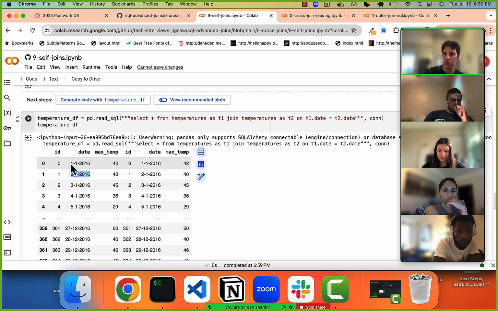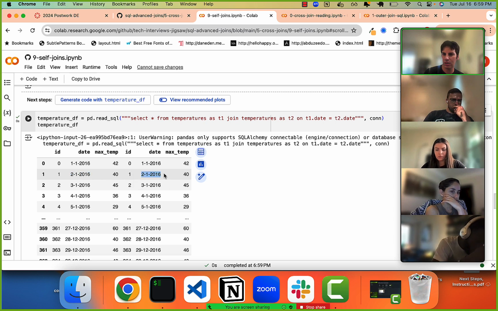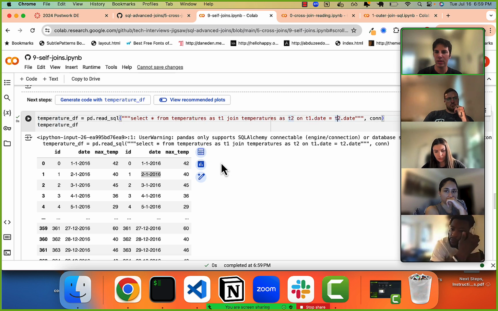February link up with January. So we want to have a row where we see February's data and we also see January's data. So to do that, we can say where T1 dot date, so this February, equals T2 minus 1.